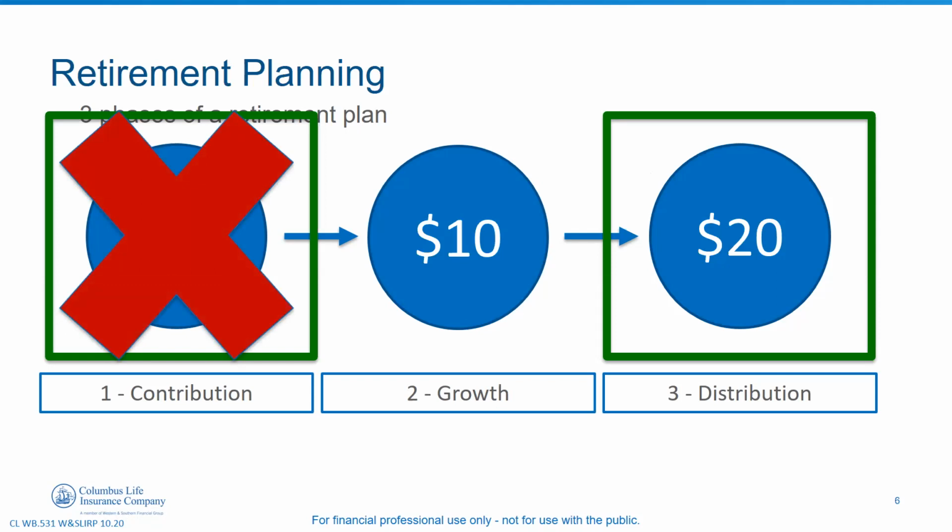In reality, some clients are avoiding paying the tax liability on the lowest amount while paying taxes on the highest distribution amount. Some clients have never thought of retirement planning with this tax perspective in mind, and it could be kind of eye-opening for them. So think about this as we talk about what will happen with your 401k. If this is a 401k, your taxable portion is the $20 because you've never paid taxes on it. The same thing with many of our other retirement type plans, whereas life insurance is going to be treated differently, and that's what we're going to focus on today.